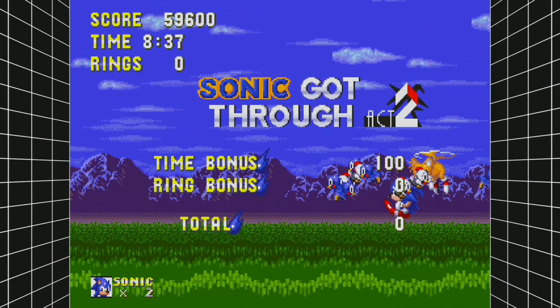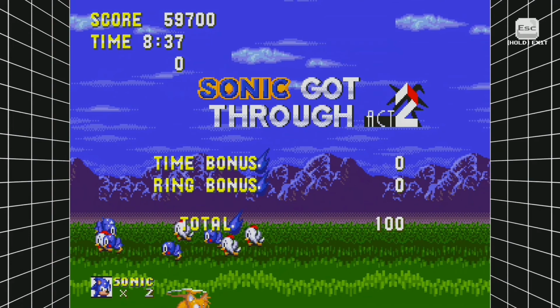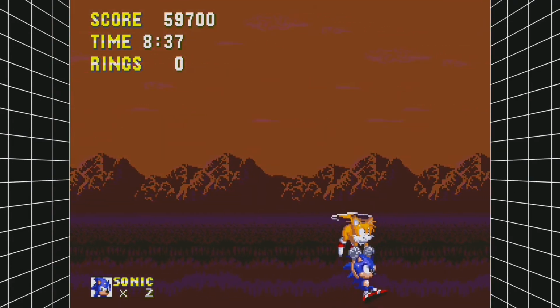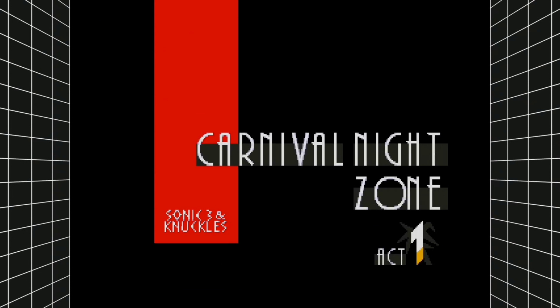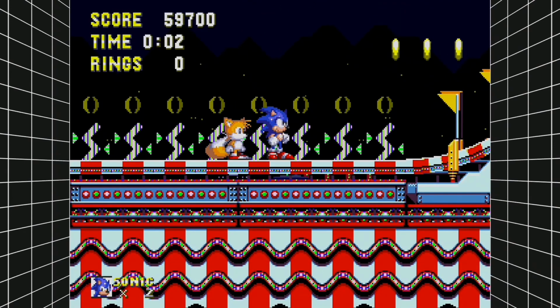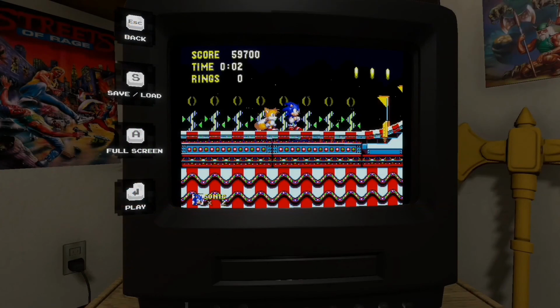Look, Tails has me. Oop. Oh, no, I actually jumped off. You have me again? Oop, nope, jumped off again. Oh, man, what's happening to the background? Oh, alright. Now we're playing through Carnival Night Zone. Alright, well, I'm gonna end the video here by just pausing the game. But, yeah, that was Marble Garden Zone.